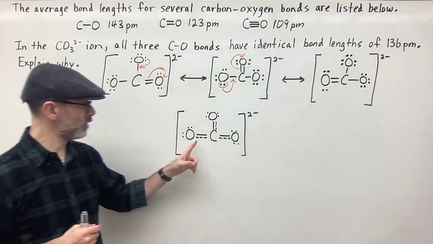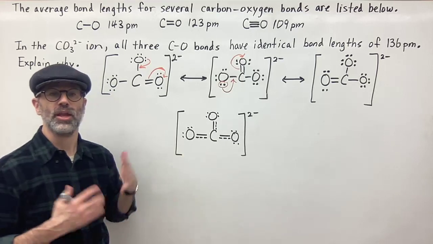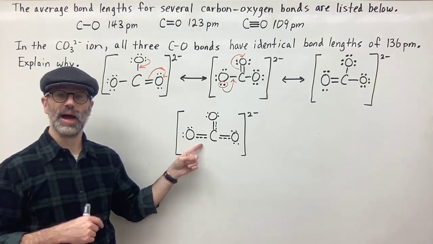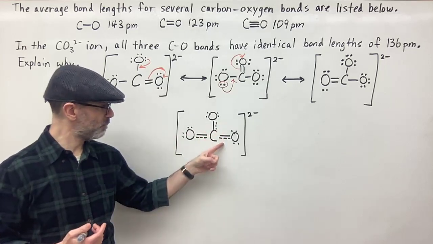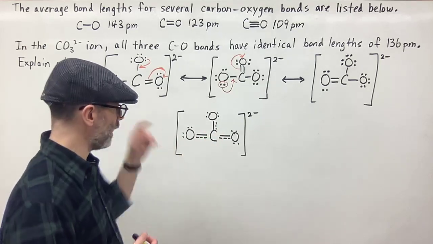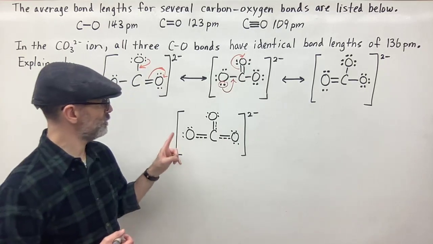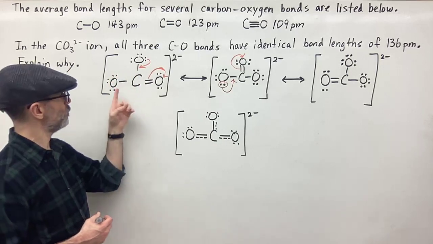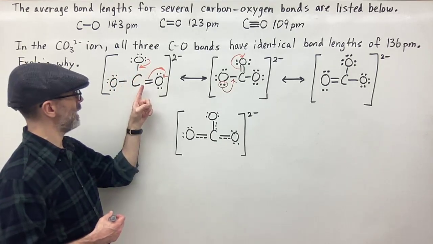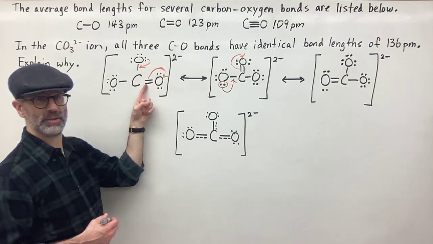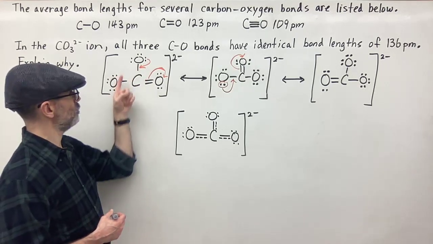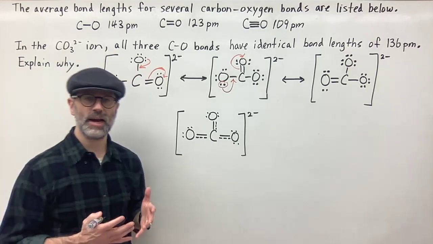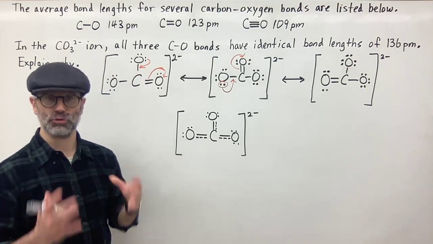Well, we have to figure out what the bond order is, and bond order is another fancy phrase for determining how many bonds we have between the atoms. The way you do that is you take the number of bonds in your Lewis dot structure, right? So here I have 1, 2, and 3, 4 bonds. I have a double bond, I have single, single. So I have 1, 2, 3, 4 bonds, and then I divide that by the total electron groups.